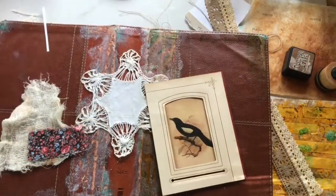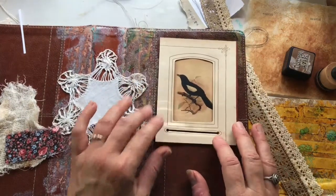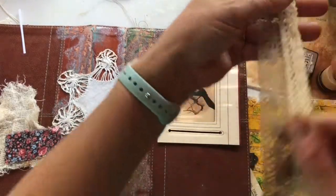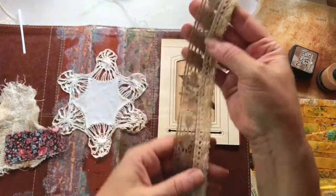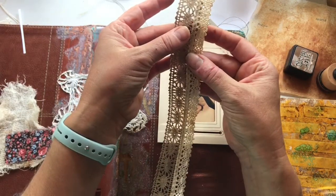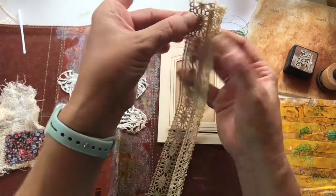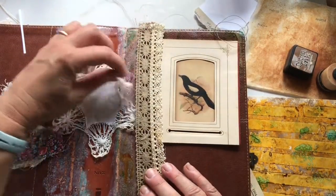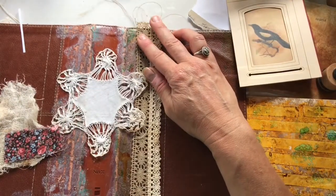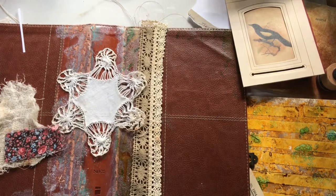I'm going to sit down here — the light's a little wonky because of the time of day. I tried to be prepared so you didn't have to suffer through all my indecision making. I took two pieces of lace that aren't that old — I bought them from Hobby Lobby. I put some Tim Holtz stain on them; you could also avocado dye or coffee dye them, but I didn't have any handy. Then I overlapped them and did a zigzag stitch on my sewing machine. My first step is to glue this lace down right about here — I think I want this stitching to show.